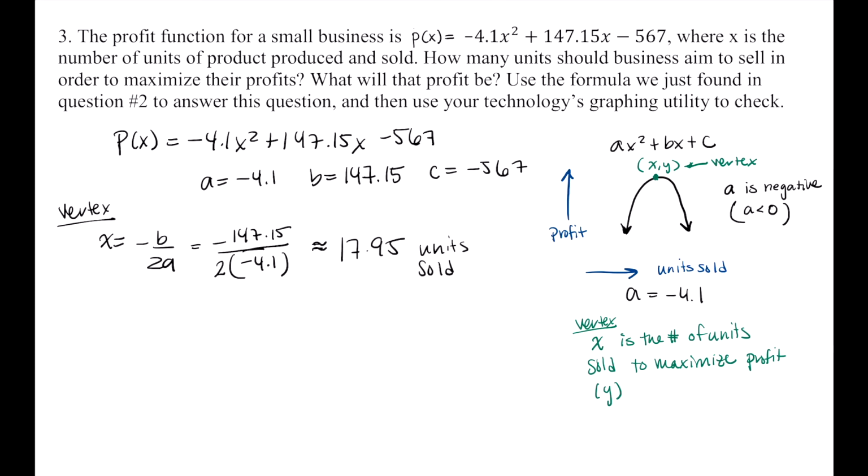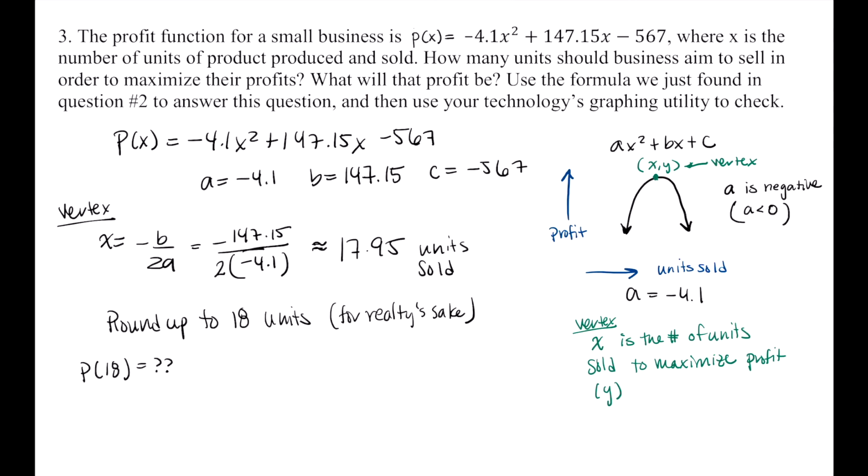Now realistically, no one sells part of something. You don't go to a car dealership and say, I want 95% of the car. So, take out a seat. That doesn't happen. So let's round up. I'm going to say for reality's sake, because realistically, no one's going to sell you part of something. Now, so what I'm saying here is that our profits are going to be maximized at about 18 units. And then what is that profit going to be? So what's the profit of 18?